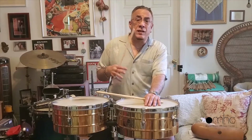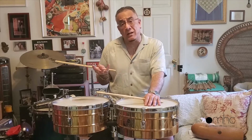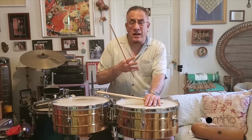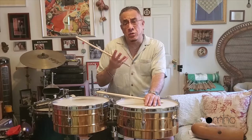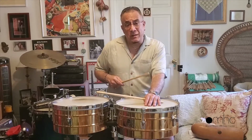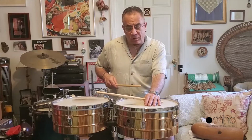Now let's do the baqueteo starting on the 3 side of the clave, because sometimes the melody falls on that side of the clave. Okay, so you have to be able to do it in what we call reverse. All right, starting on the 3 side. It's really the same rhythm, except you're starting on the 3 side of the clave instead of the 2. So, for example, just to isolate this, the 2 side. Here we go. 1, 2, 3, 4.